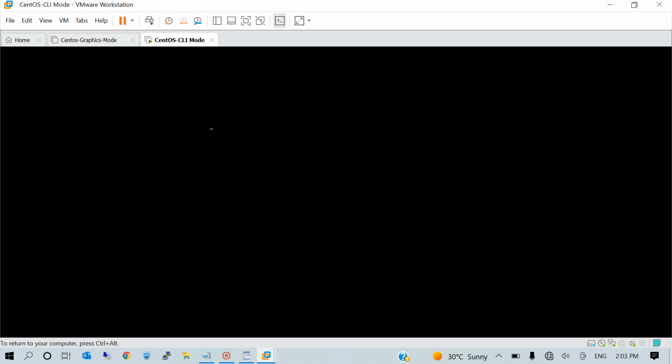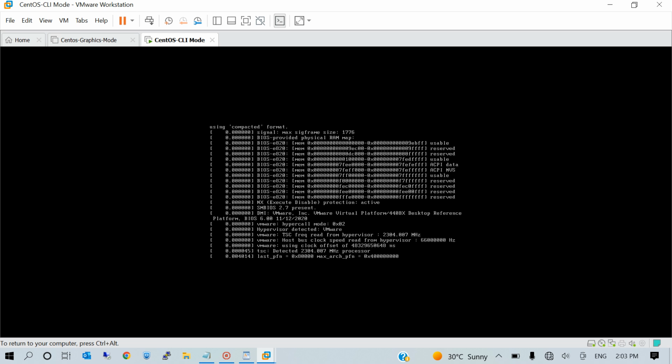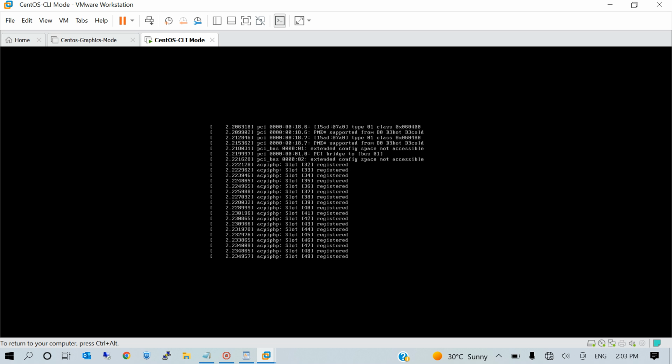We installed the operating system with a minimal package, so that's why it's a command based operating system. If we have to do any operation on our system, we can only do it through the command line. So we started now.